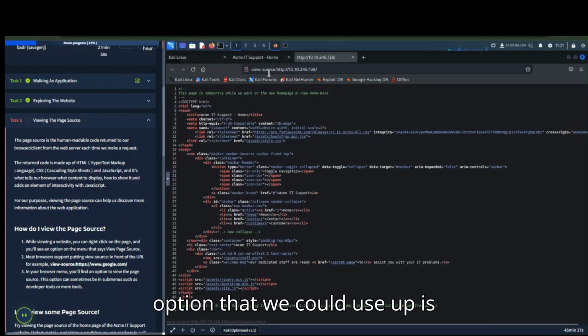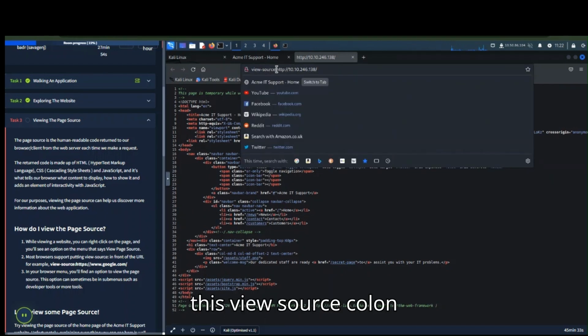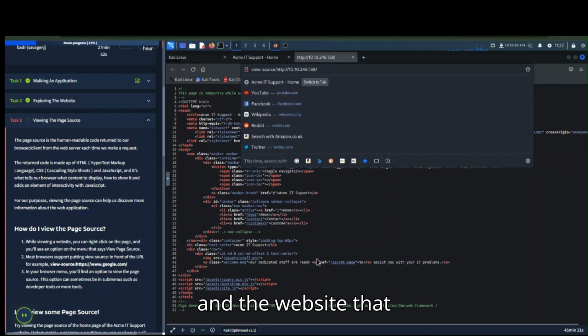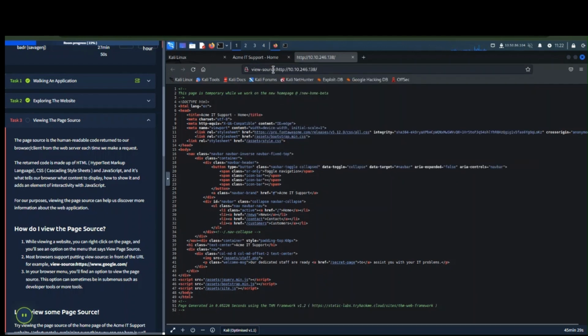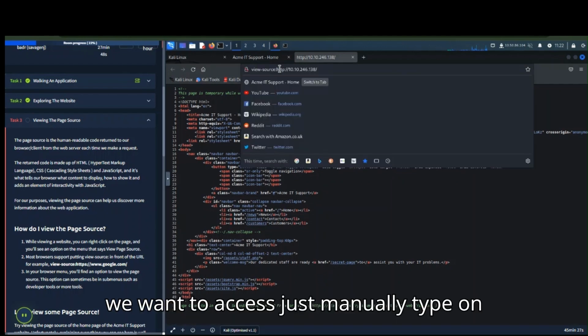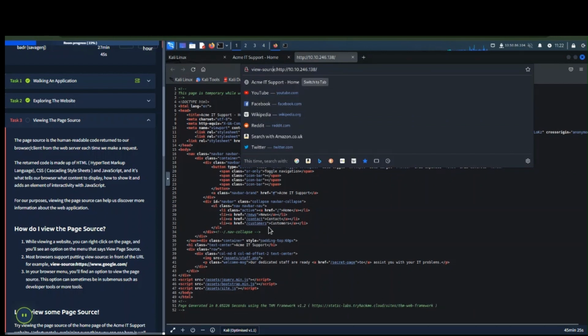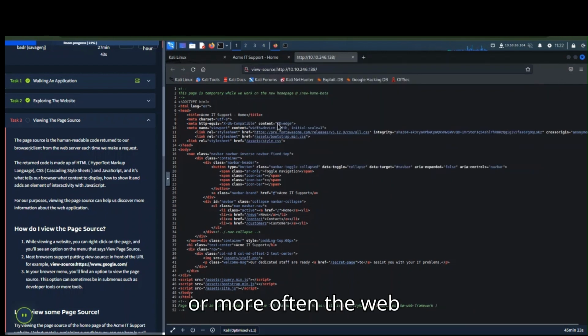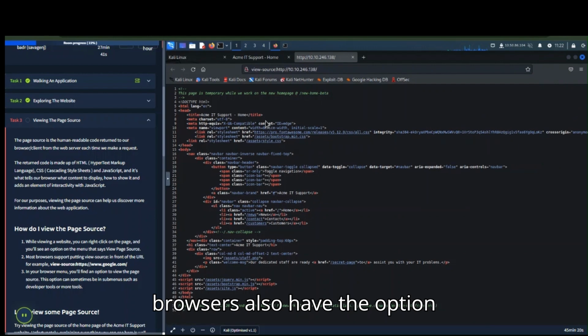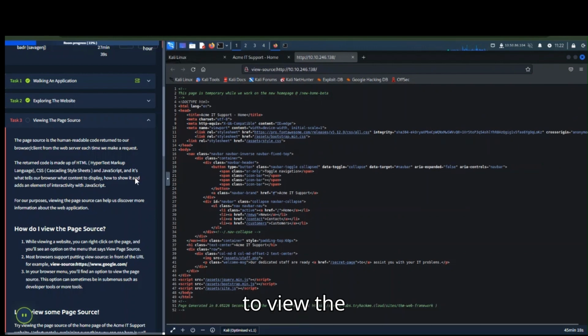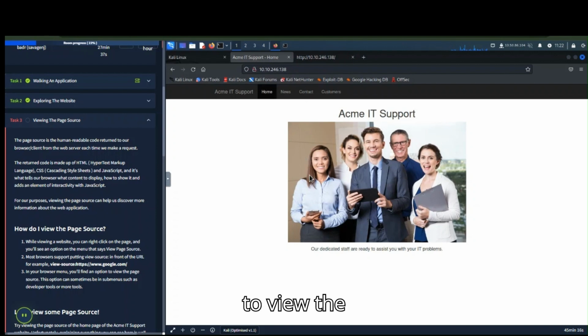The other option that we could use is this view-source colon and the website that we want to access, just manually typed in, or more often the web browsers also have the option to view the page source, often via submenus or more tools.